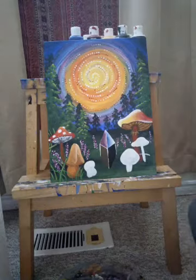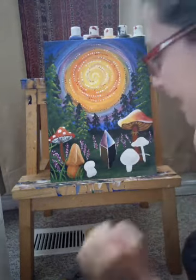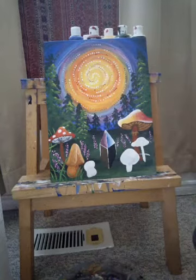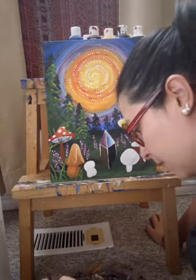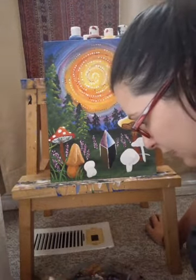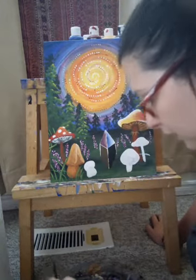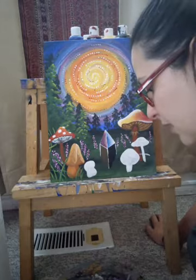Okay, let's go back and touch up the crystal, and let's see how we can get that to look more crystally versus like a weird tent. Okay, so I want to get some of that light blue, but I want it a tad darker. I still want it to show up on the black, which is why I want it to have a bit of a white base in it. If I put the regular blue on here, it's going to be hard to see.